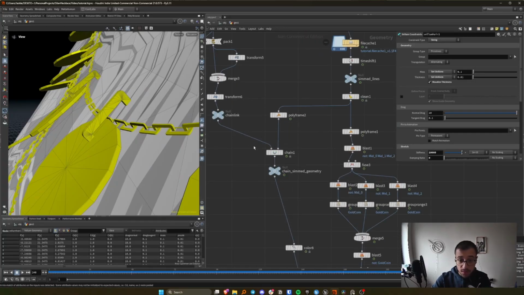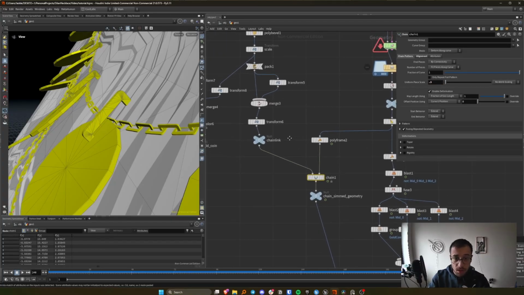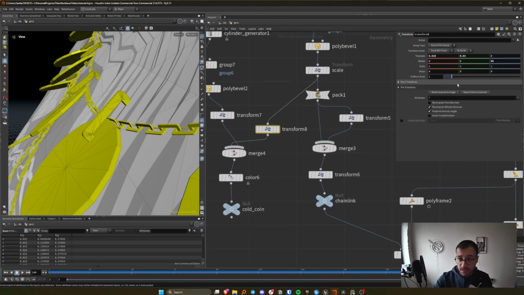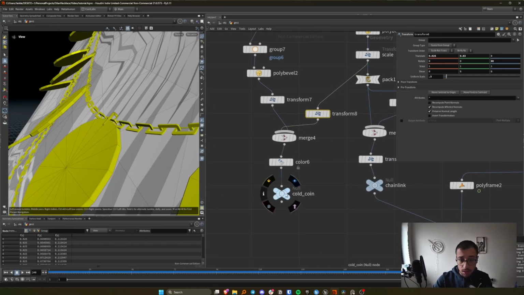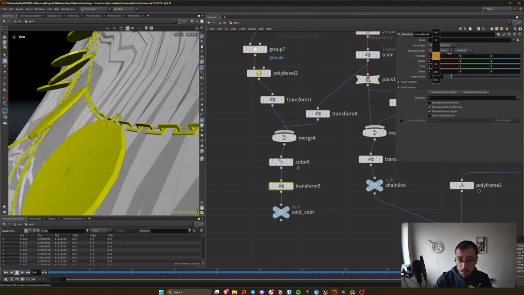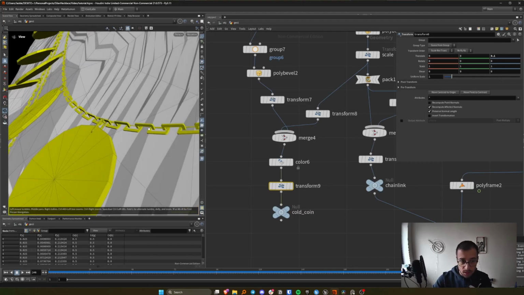You need to remember that our chain node, we changed the uniform piece scale, so it became like 0.3, for instance. You'd basically expect to do the exact same on here to match the actual size of it, and then move it a little forward by simply adding a transform, and then translating downwards to match each chain.